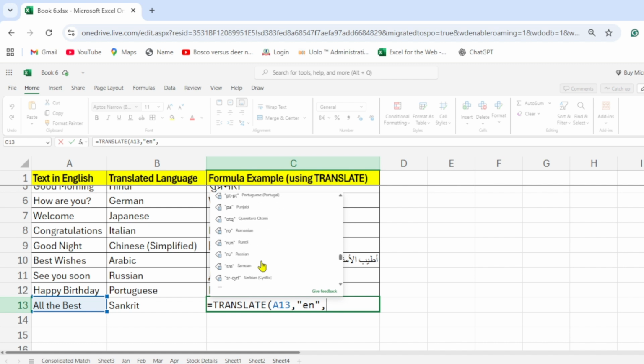Let me go down from here. Okay, let's see if we have it here. Swedish. Okay, I think Sanskrit is not there. Let's put it into Tamil.